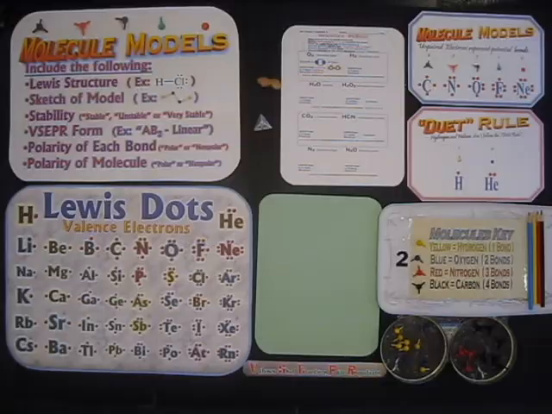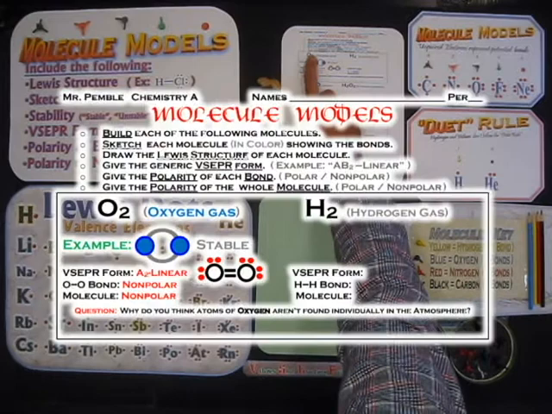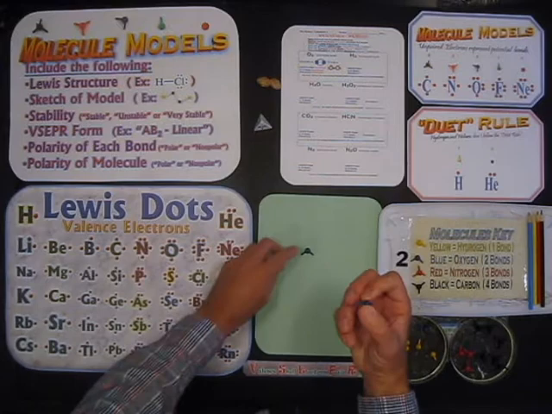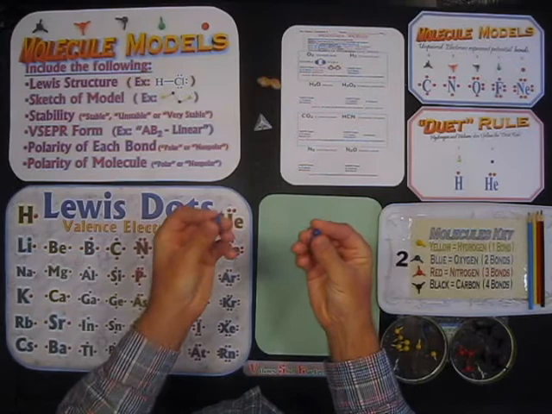So what we're going to do, we're going to take out the ones we need for the example first. O2, what does that mean? The subscript is how many you have. O is oxygen. So let me get two oxygen. So these are incredibly unstable. These are atoms of oxygen. There's no way you're ever going to find these because this is not going to work. They don't have the octet.